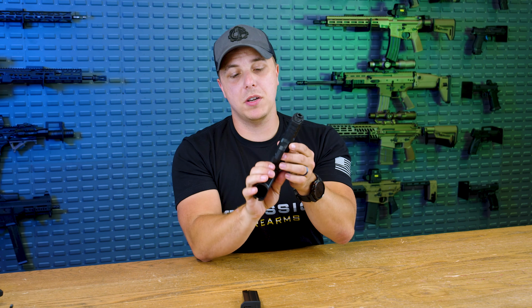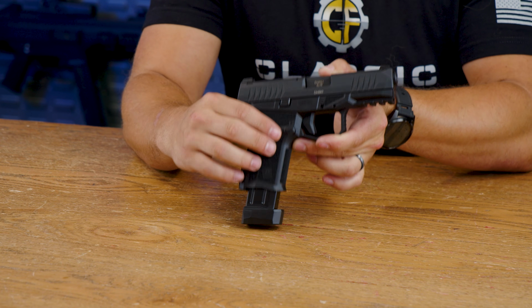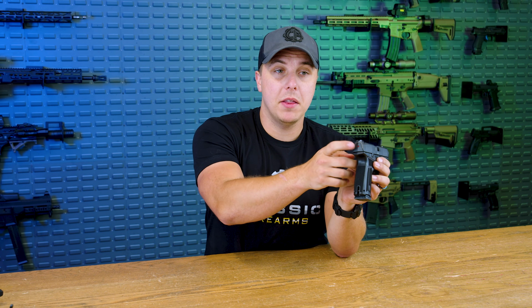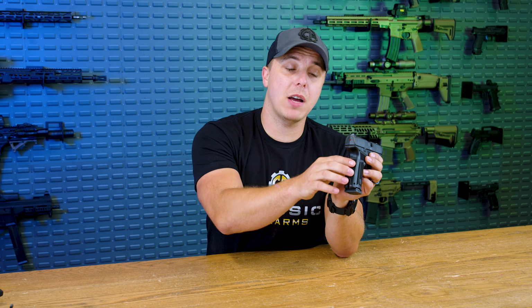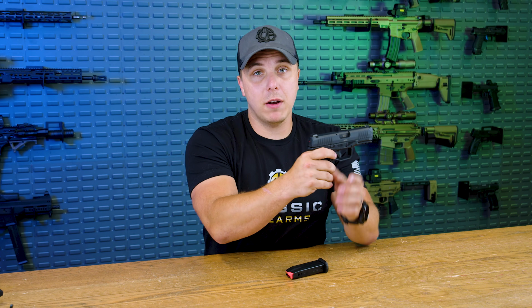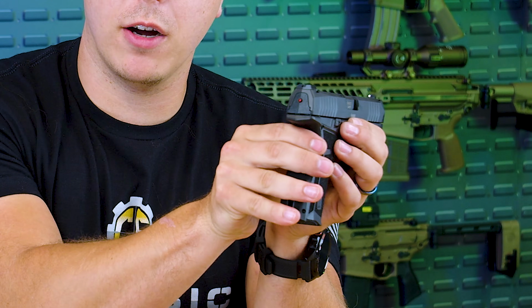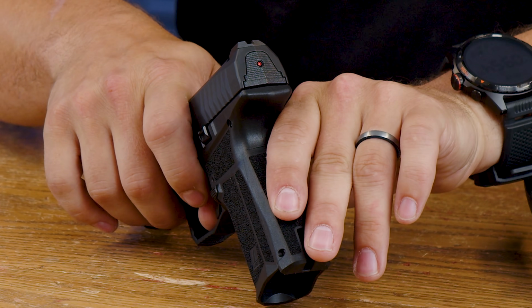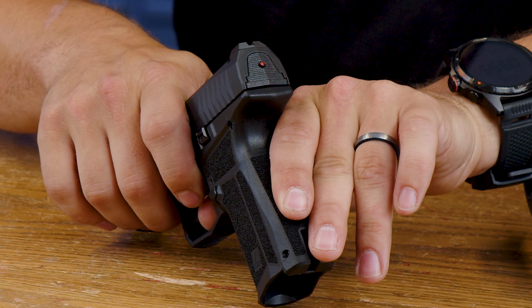2 sides, which is actually pretty nice. This is a completely ambi pistol, which is something that you can't say about all of them. Before we get too far past this feature, I wanted to point it out. They did paint the rear of the firing pin, so that way whenever you are ready to fire, it'll show red, and then when you pull that trigger, bang, it's gone, and it will show, of course, that you'll hear a boom, so you won't show you anything, but you get my point.